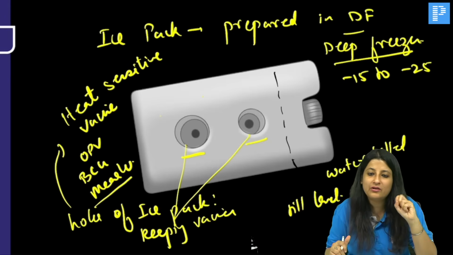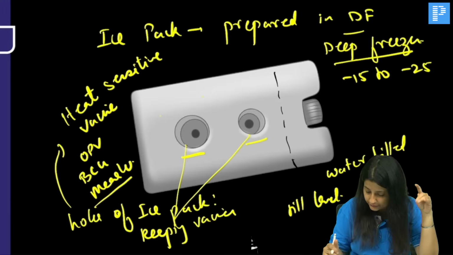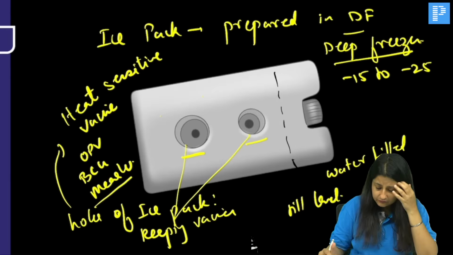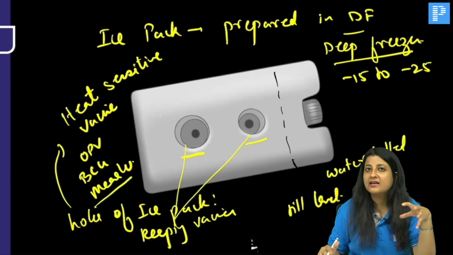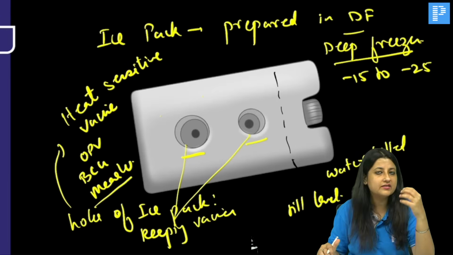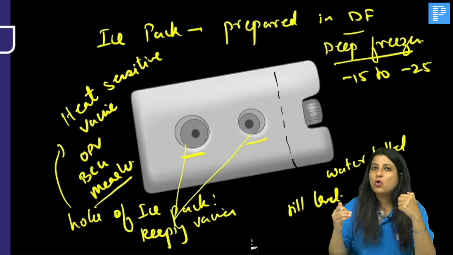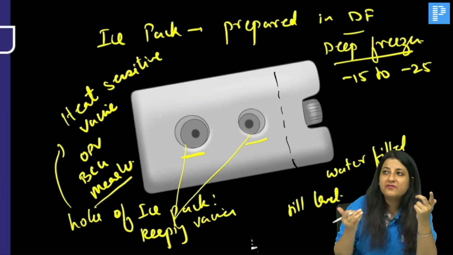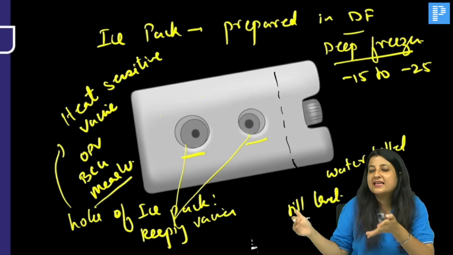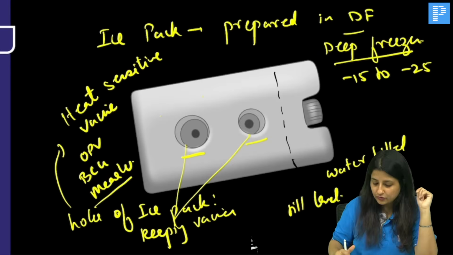Everybody, a couple of questions from ice packs. Will you be able to do it? Okay. Now see, you all know that the ice pack is used to line the vaccine carriers, and the ice pack temperature is -15 to -25. So what is the process that we do before we use it to place our vaccine in vaccine carriers or day carriers?